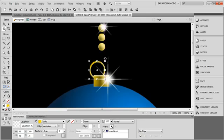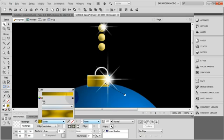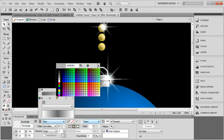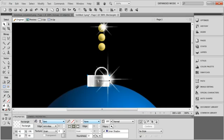Now let's resize this one and make it a little bit smaller. We're going to make it white so it looks more like a silver. And this thing, we're going to make it a little wider. And instead of having the gold with the satin, we're going to have white with gray, and we're going to choose bars instead as our gradient. And then what we'll do is we'll add just a couple of points in here like this. This one we can turn white. And then we'll take this and just move it over right about there, something like that.